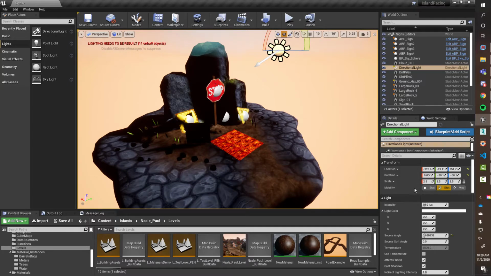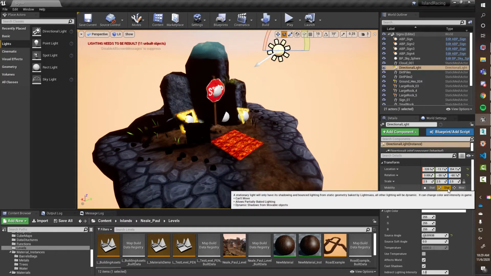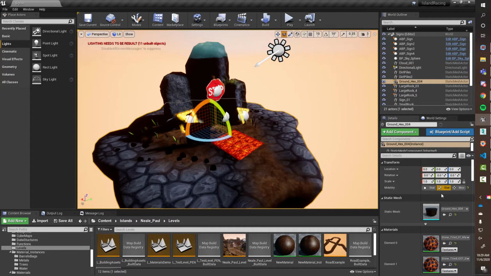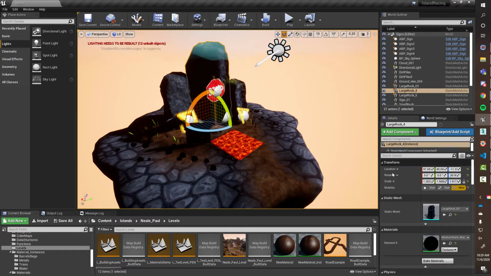So what does this mean again? So mobility, we talked about this in other videos. Currently it's set to static. That means that this light will light objects that are static and movable. So it'll handle real-time lighting and baked in lighting. All of my objects in this case, I think they're all set to stationary, but realistically they should all be, and I was messing around with this, so they should all be on this static lighting.